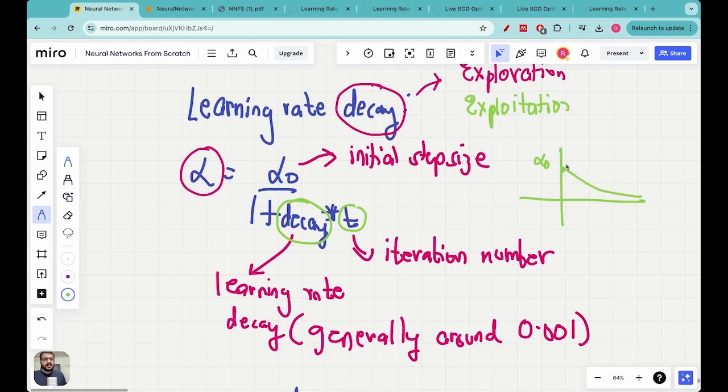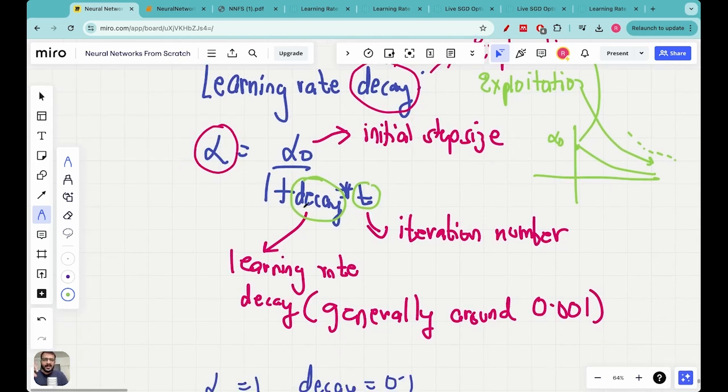This part here is the exploration part, and this part here as we go further down is the exploitation part. Now in the numerator we have alpha naught. So at t equal to 0, alpha equals alpha naught. So we start with the initial step size, and then as t proceeds further, our step size goes on decreasing.